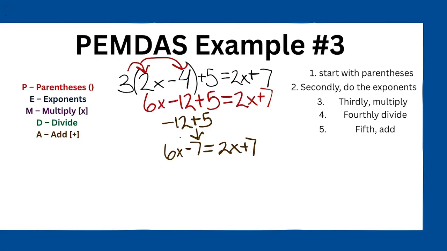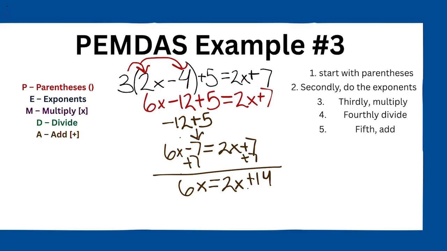So, now that I have that addition out the way, I do want to simplify that some more. So I want to solve on both sides of the equations, essentially, using PEMDAS. So to do this, I'm going to do plus 7 on both sides to cancel out that 7 on the left side. When I do this, I get 6x equals 2x plus 14. Because I originally had 6x minus 7 equals 2x plus 7. Now I'm going to add that 7 on both sides. And on the right side, when I do 7 plus 7, I get 14. I drop the 2x and I drop the 6x as well.